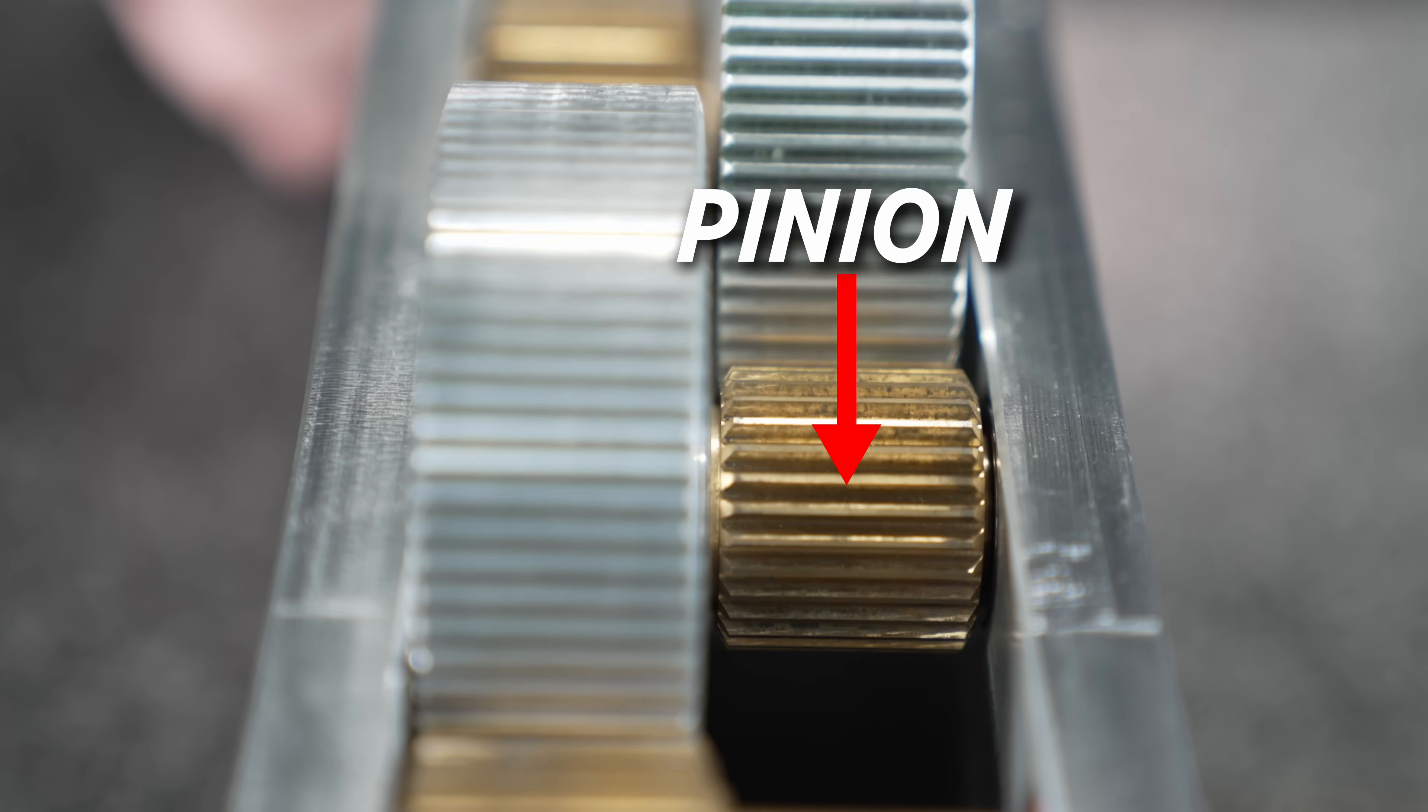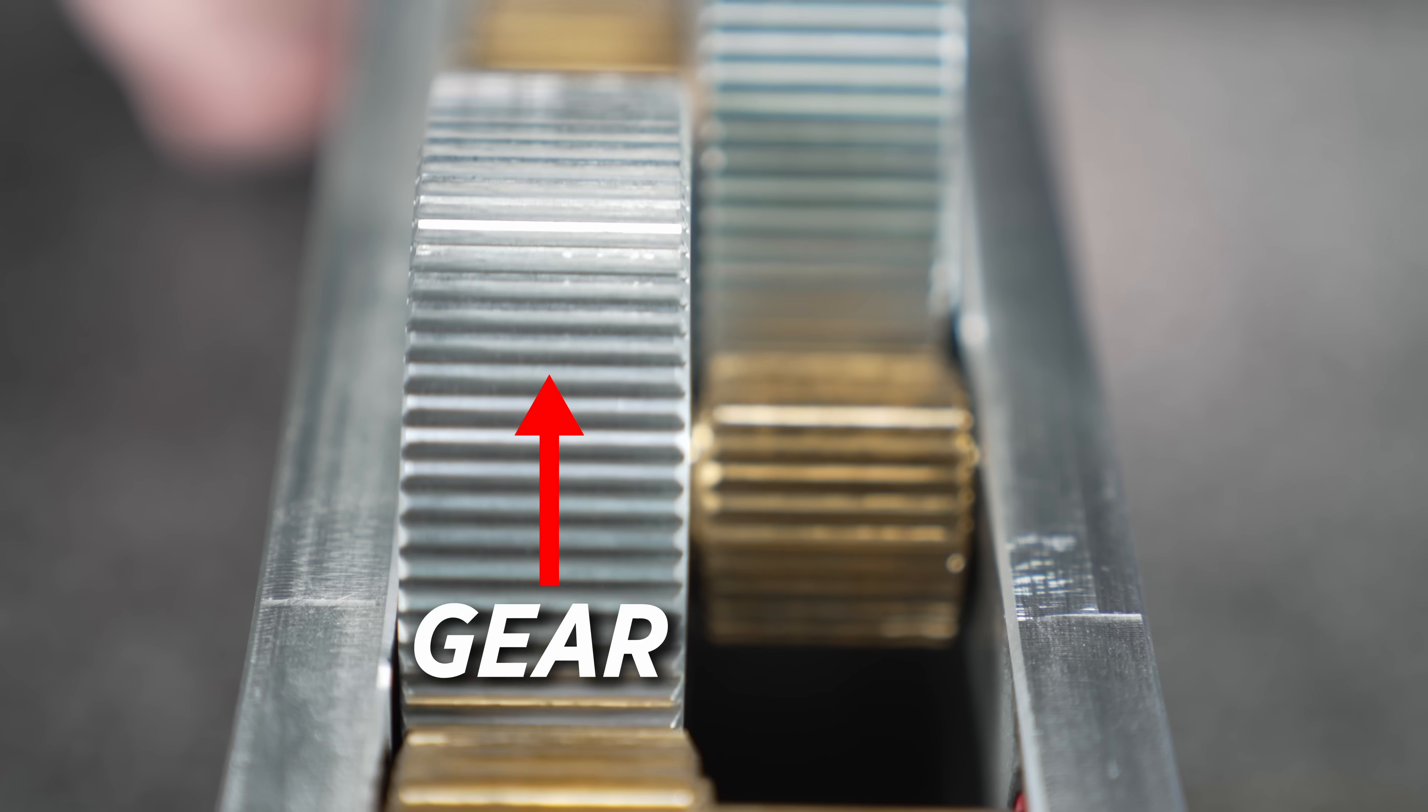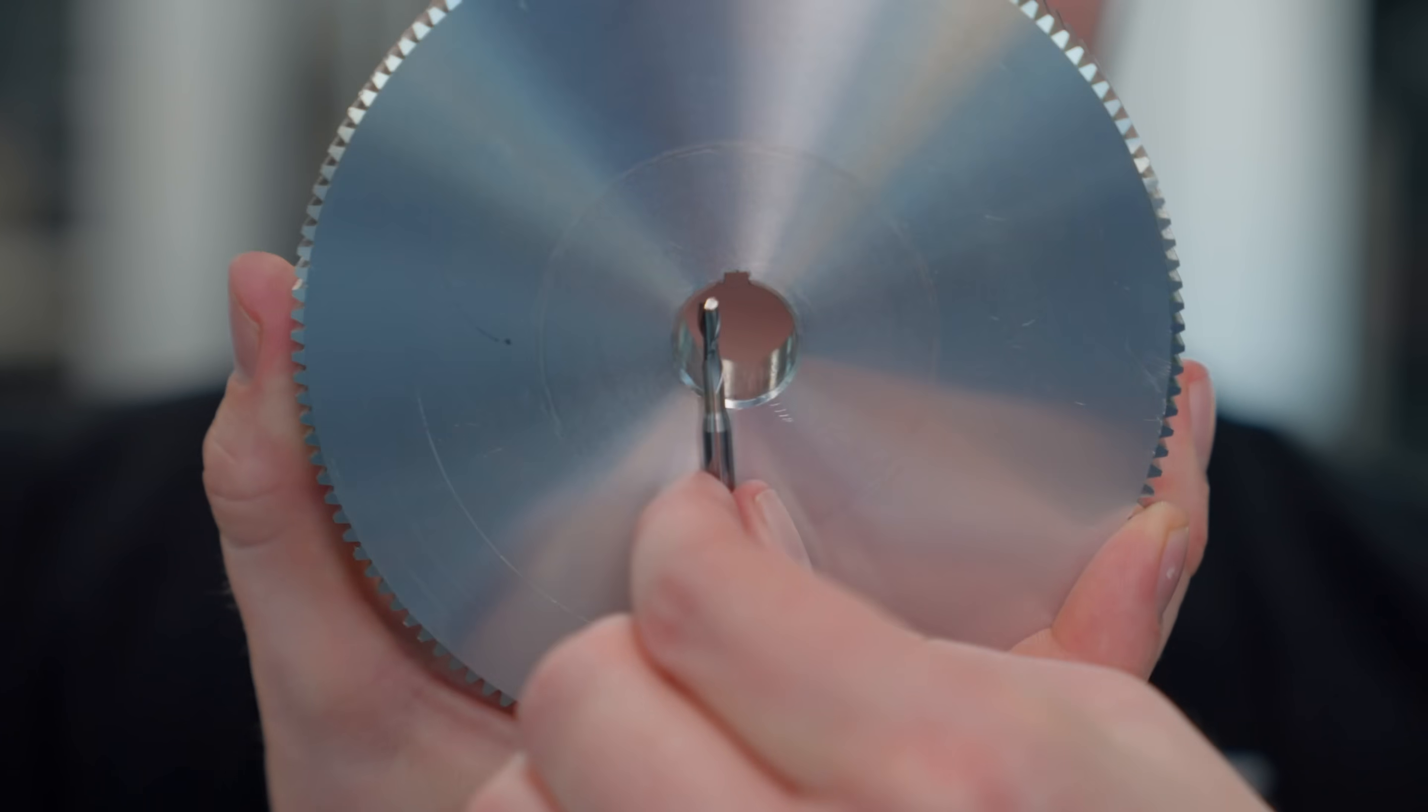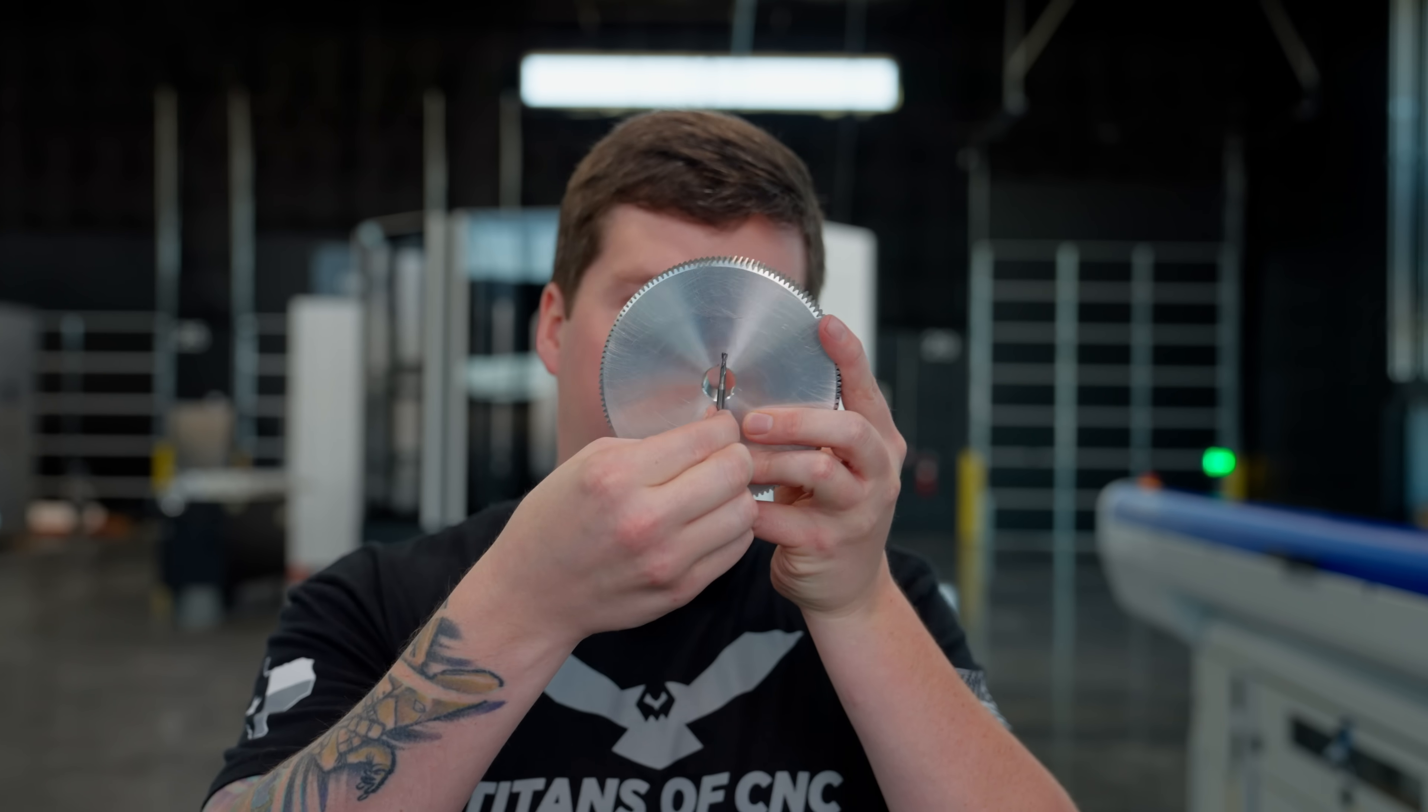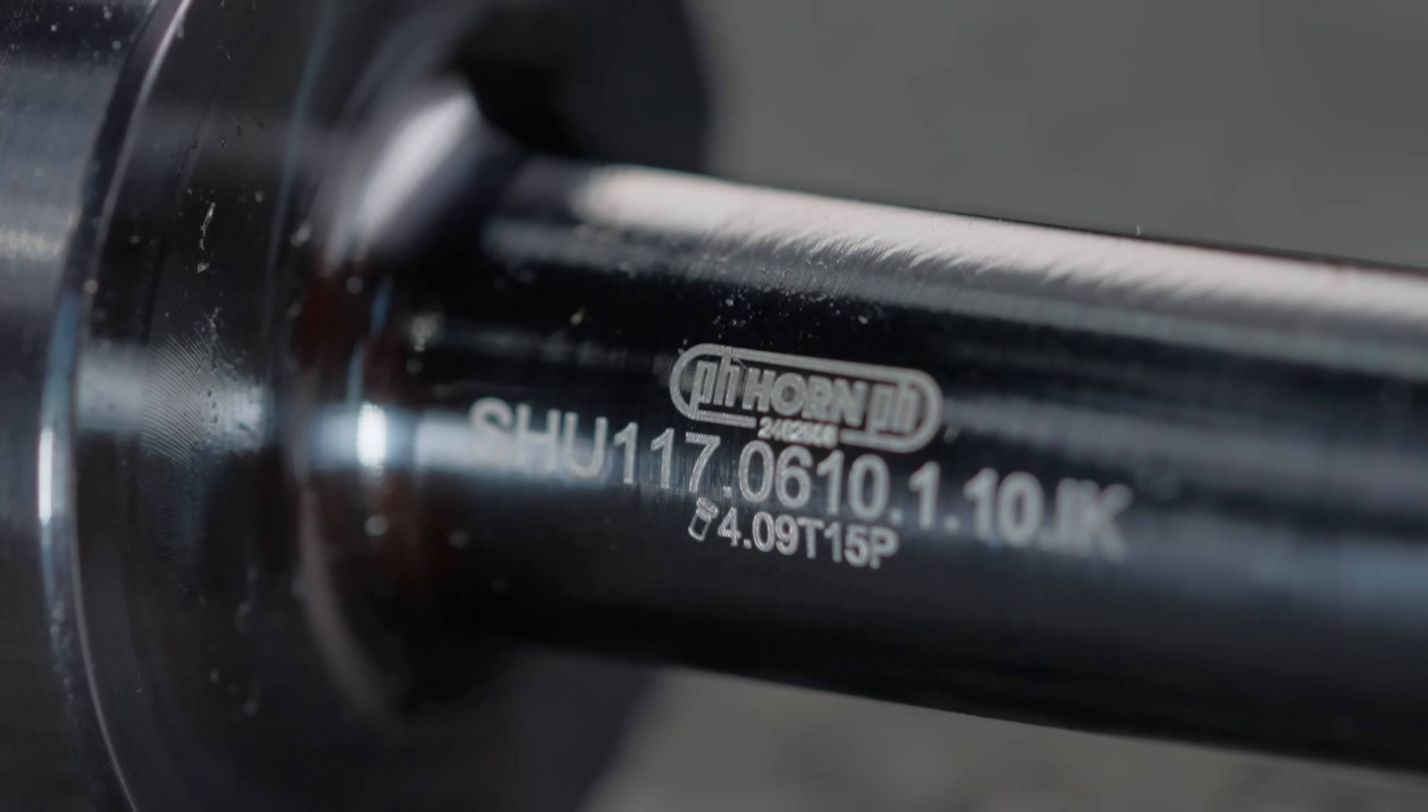My pinion was easy. I could just drop in with an end mill and put that slot in there, no problem. But with our gear, if I try to take an end mill right now and run it through this keyway, I'm not going to have any luck. It's pretty obvious that isn't going to work.